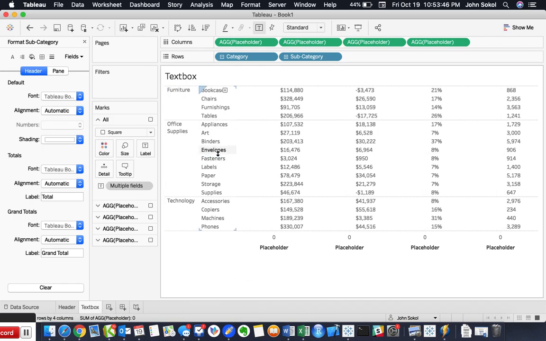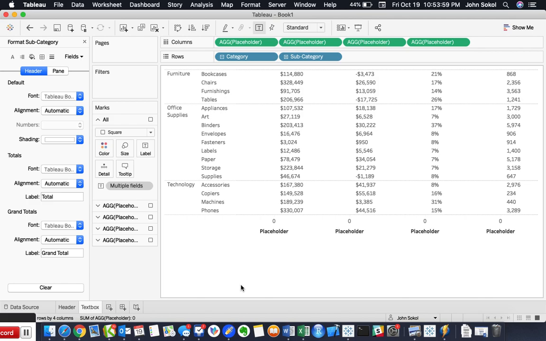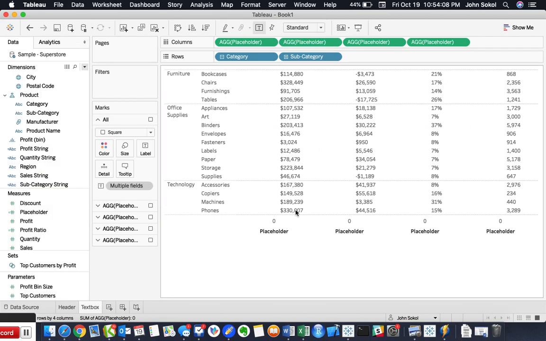We're looking for the same font and the same shade of gray. So it looks like we did that. Can hide the title here. Just doing a mental check to make sure I'm not forgetting anything. It looks good right now.